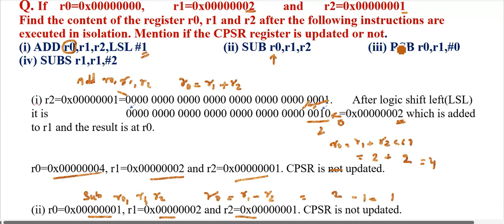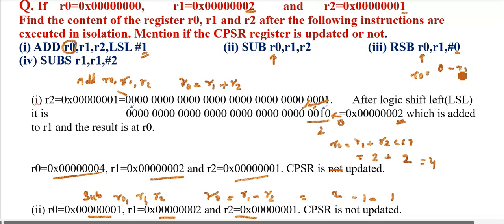So the third instruction is reverse subtract, with destination R0. Normal subtraction is R1 minus R2, as we did. Reverse subtraction means we can give any register or some immediate value also. This is some immediate value. Normal subtraction would be R1 minus this value, so if I give SUB R0, R1, 0, it means from R1 you subtract this number. In reverse subtract, from this number you subtract R1. So it is 0 minus R1 and the answer is stored in R0.